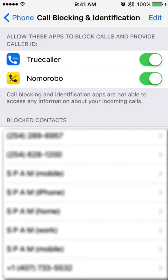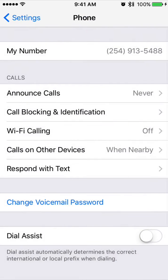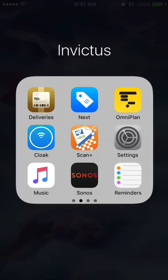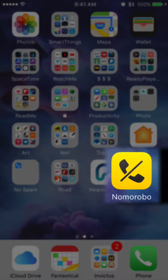I've got another one here called Truecaller. That one sort of works, but I found that I was mostly notifying that service of potential callers, not really even getting any benefit from the blocking service. That's it. Now Nomorobo is screening all incoming calls, and it will catch robocalls coming in. I've used the app for almost a week now, and I've gone from having at least a dozen of these annoying calls each day to pretty much zero.